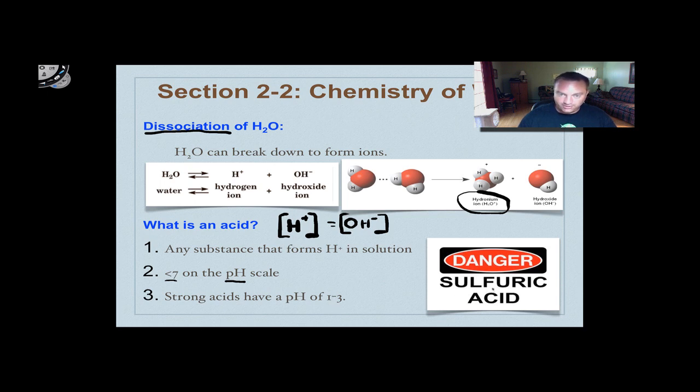This over here, sulfuric acid, is known as battery acid. This is the acid you're going to find inside a car battery, and it's extremely corrosive. Typically in industrial situations, if you ever see this sign 'Danger: Sulfuric Acid,' be very careful with it because it's very dangerous.